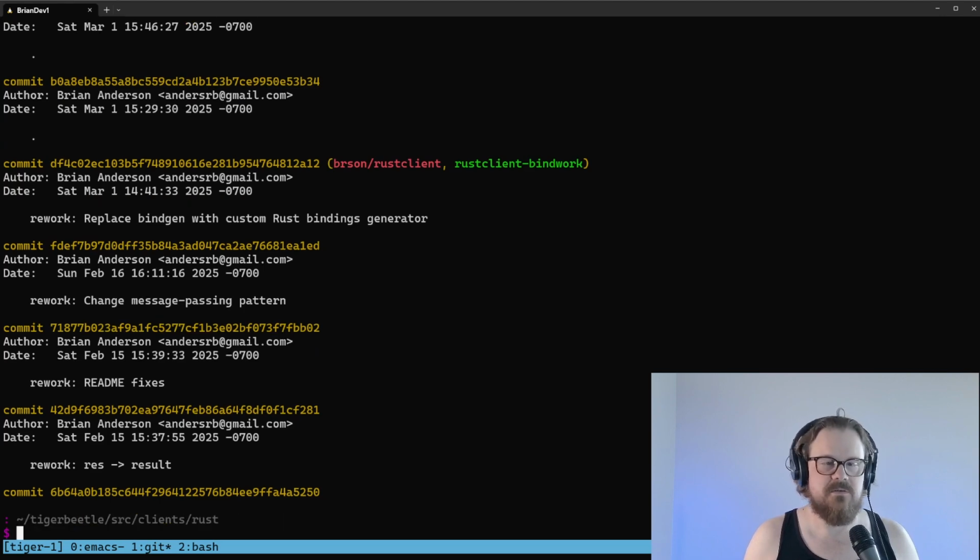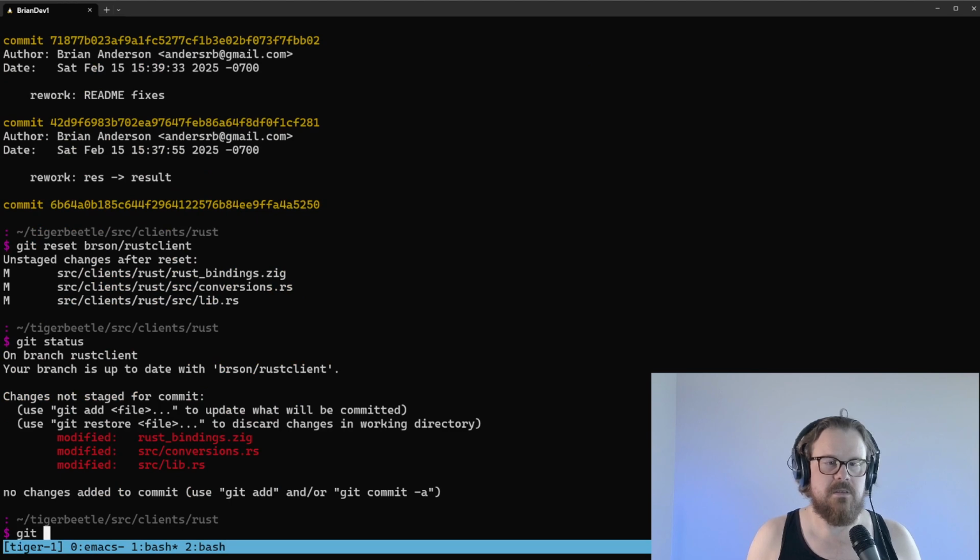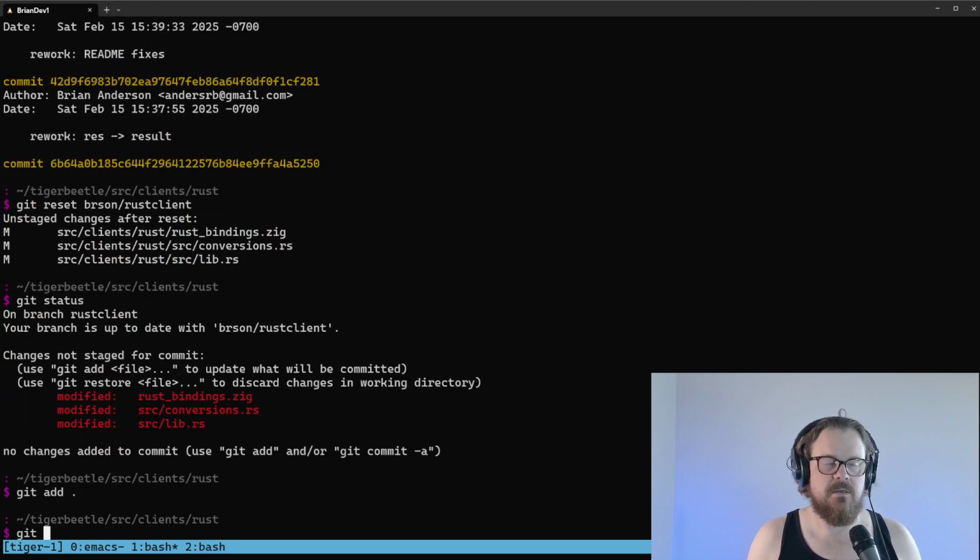I'm going to reset to person Rust client, git add, fix type, I'm going to call this rework, fix type mismatches in Rust bindings generator.